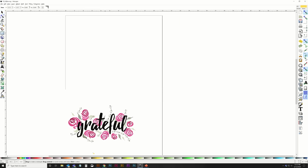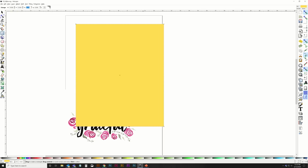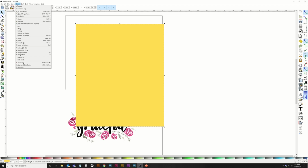Alright, so my artboard is 11 by 17 because that's the final size of my printed paper, but my stencil is only 10 by 12. I want to make sure that all 3 of these can fit on a 10 by 12 stencil. So I'm going to make a 10 by 12 box to put them on. I'm going to select my rectangle tool and draw a rectangle, and then size it to be the size I want. I want it to be 10 inches wide by 12 inches tall, and then I'm going to align it to the artboard.